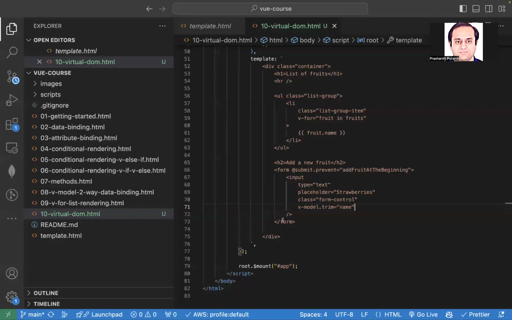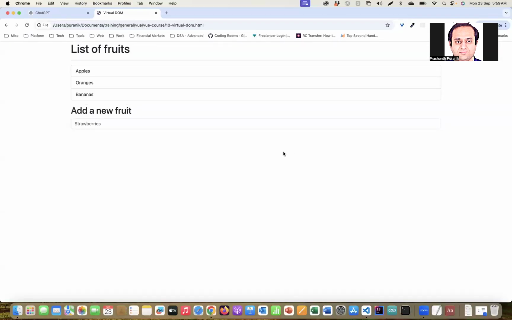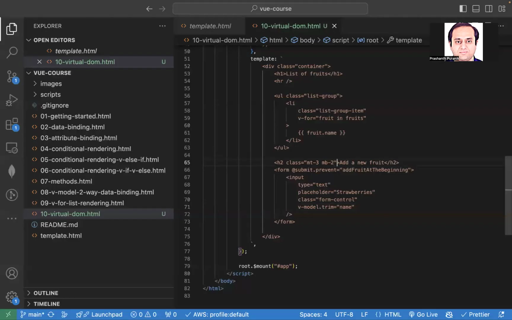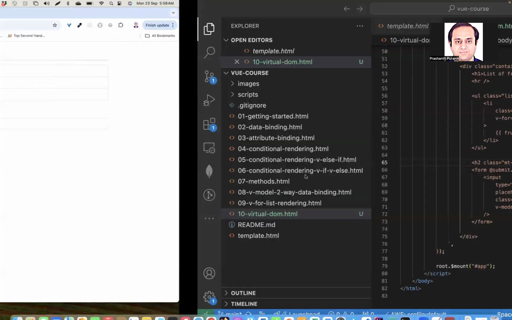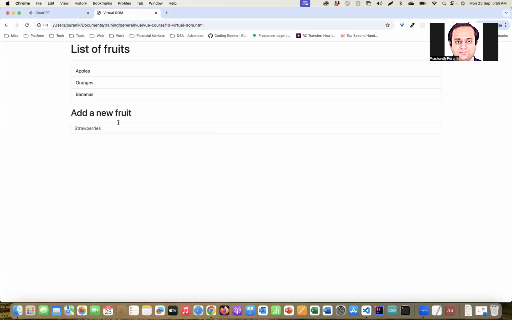We'll add some space above this add fruit heading. So in this part, we'll just add some margins above, a little bit below. So mt and mb-2, margin top and margin bottom. Okay, that looks fine. Maybe just a bit more. I think that's fine.